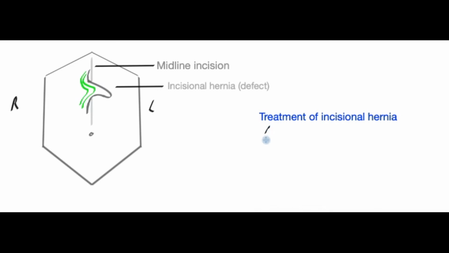The operation may be an open approach. An open approach means making a cut directly where the hernia is, in this instance over here, and then dissecting the sac, inspecting the contents of the sac, making sure that they are alive, and then reducing everything back inside so that you are left with fresh edges all the way around. So once all of the sac is reduced back inside, we are left with the defect as mapped out over here.